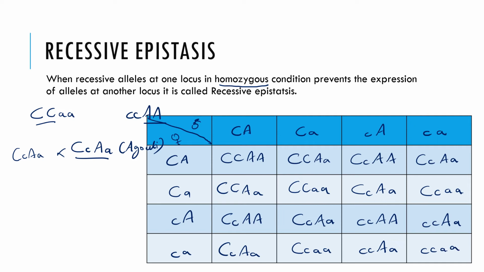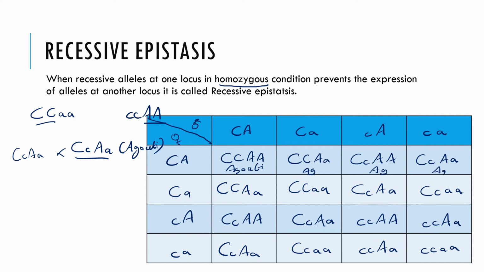Now we have the same type of genotype, a normal dihybrid cross, with two characters considered at a time. Let's see the phenotype of it. As both the dominant alleles are present, they are going to affect each other, so the color will be agouti. Homozygous dominant condition here, heterozygous dominant condition, so agouti. Again here it will be agouti.